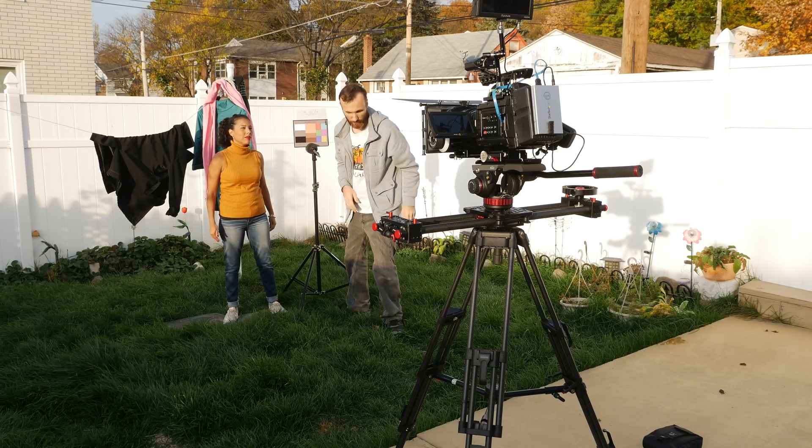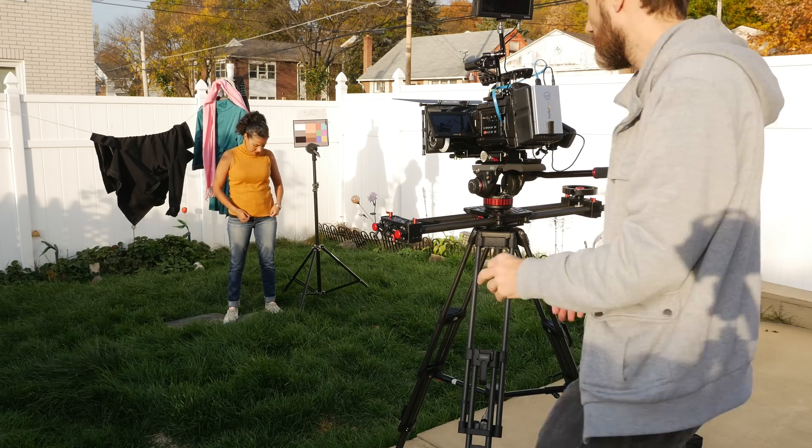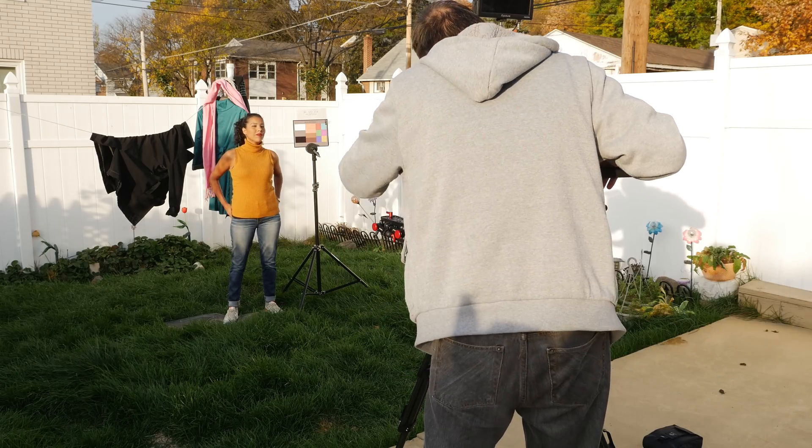Most cameras these days do have some sort of a filter that will block the infrared light. A lot of cameras have a built-in low-pass filter which will also block infrared light. Infrared light is basically light that's outside of the visible light spectrum, meaning we human beings can't see it. It's closer to the red color spectrum, so me and you are not normally going to see it, but when it enters the camera and hits the sensor, the sensor can actually see that light, making your image look more reddish. Especially it will affect the gray and black areas of your image.